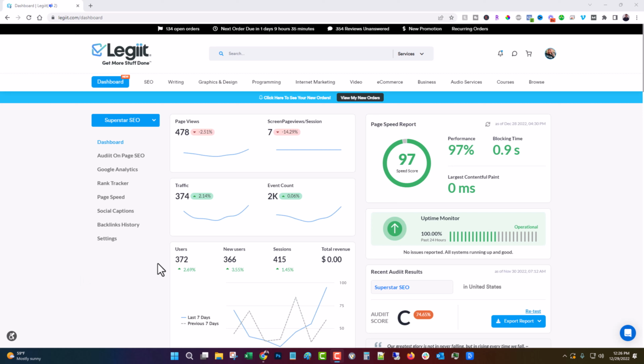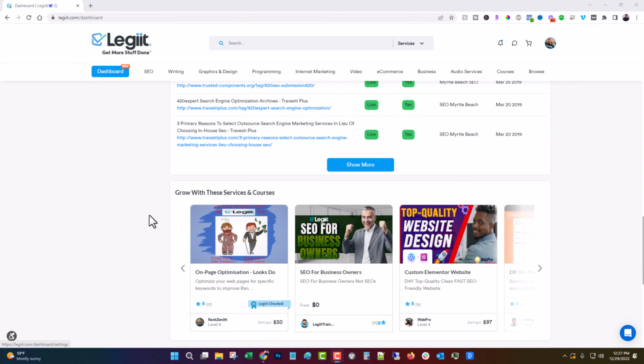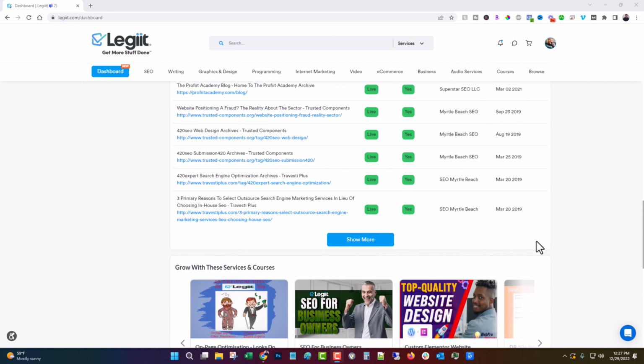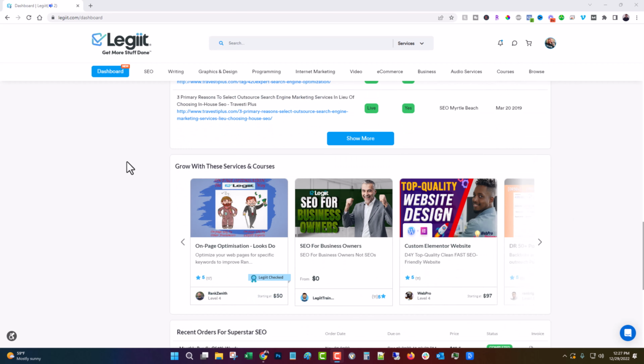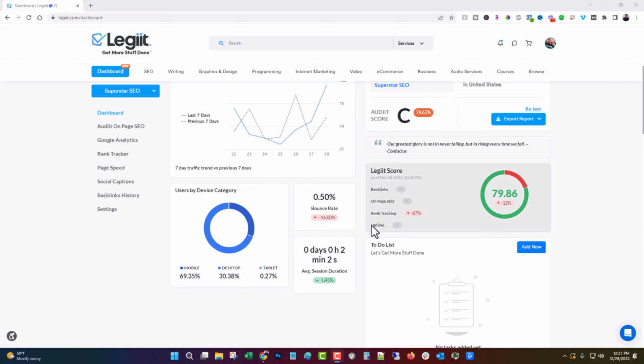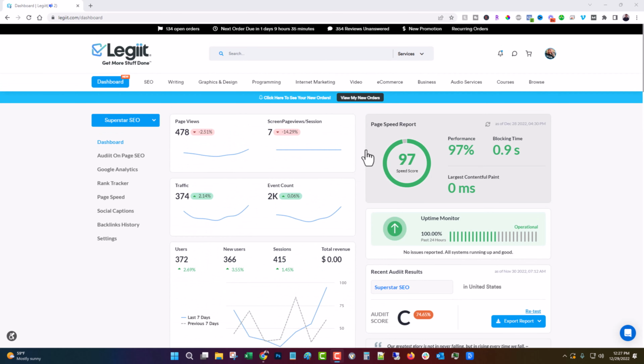So there's literally, not only is there nothing else like this anywhere in the industry, there can't be anything else, because nobody else has years worth of information on what people need, what people are using, what people are seeing success with, and can combine that data into all one convenient place for you. And then it tells you exactly what you need to do to get better, to make your business better, to see what's going on with your site, all in one place.